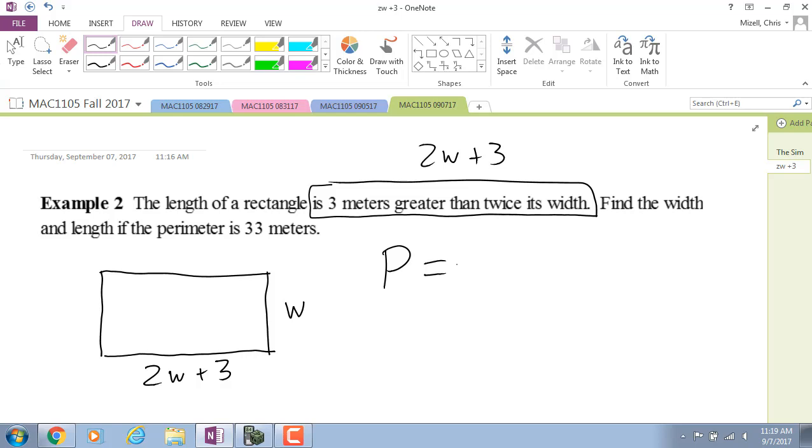Length times width would give us the area, yes. And we'll do that problem before we're done with the semester, just not today. Well, you've got the width, and then you've got the width again. Those have to be added up. 2 of those. You've got the length, and then the length again. Those have to be added up, so 2 of those. So if we do it in alphabetical order, 2 times the length plus 2 times the width. That'd be one way to express the formula for the perimeter of a rectangle. So I'm just going to substitute what we know. We are told that the perimeter is 33 meters.